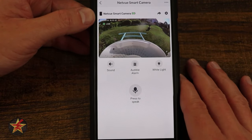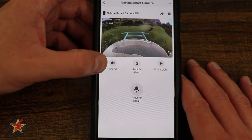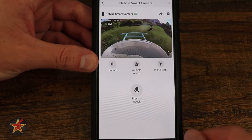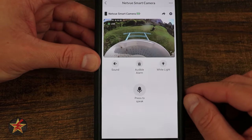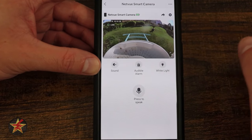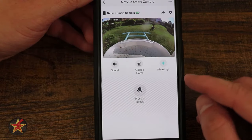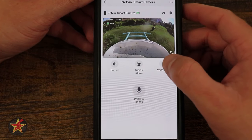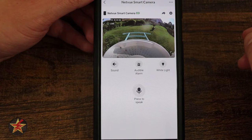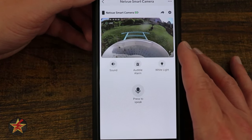Right here on the screen, you can see it shows time and date, as well as that this is live. I can toggle the sound on and off from here. I can make an audible alarm. You have the ability to turn on spotlights for the camera itself. Let's say you don't want to rely on the IR mode at night. You could simply come in here and toggle on the white light. Once you do that, the light indicator will look thusly. And because this is in the daytime, it's a little tricky to see that that light is actually on. But trust me, that's what that's for. You'll notice you can press, which will allow you to talk through the camera.